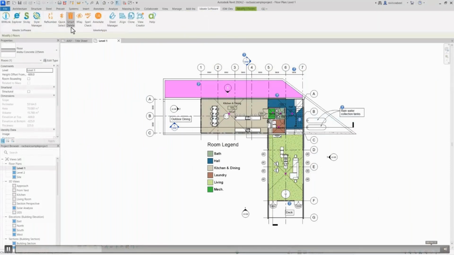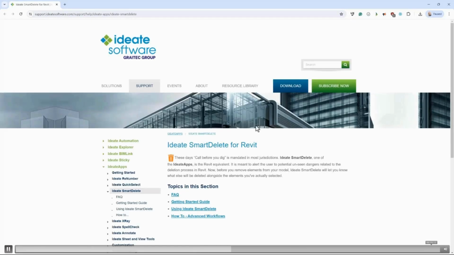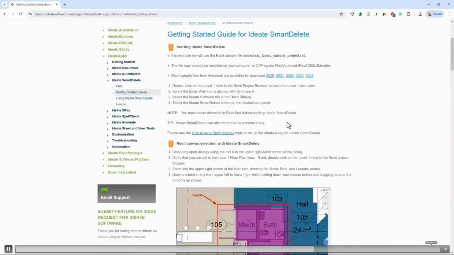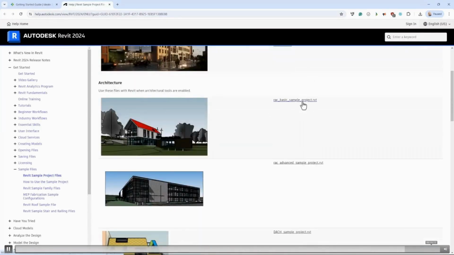You can select an element and click Smart Delete. With the arrow down, you can go to the help topics, scroll down to the getting started guide, and this is asking for RAC sample files. So pick the sample file and the Revit version that you're working in and interested in, and you can go ahead and download it and follow along with the session if you'd like.